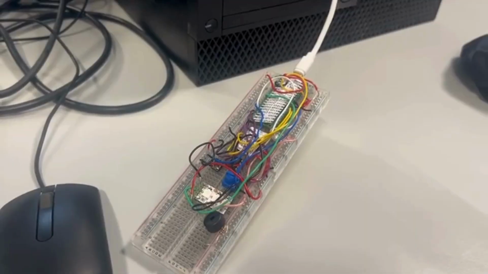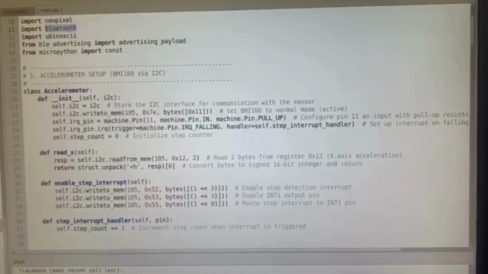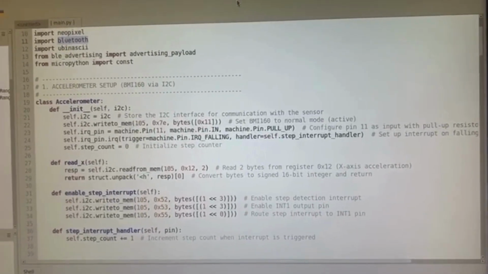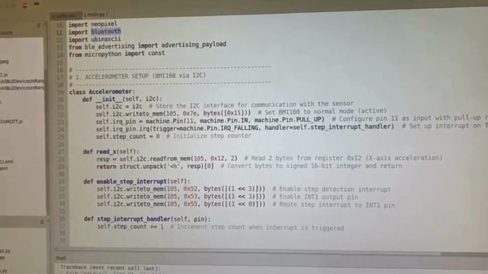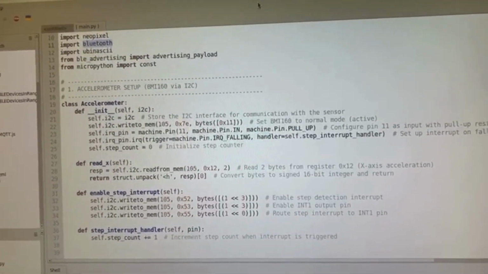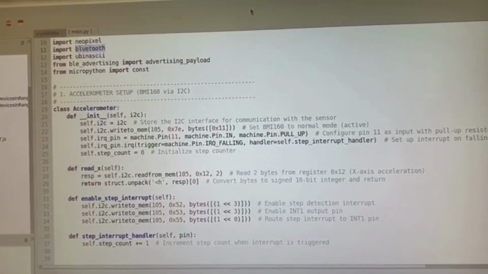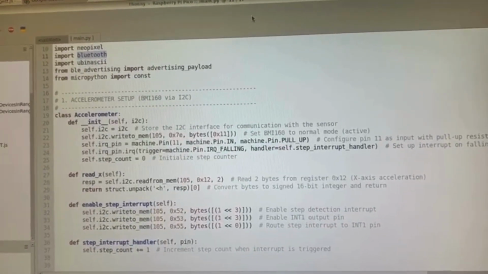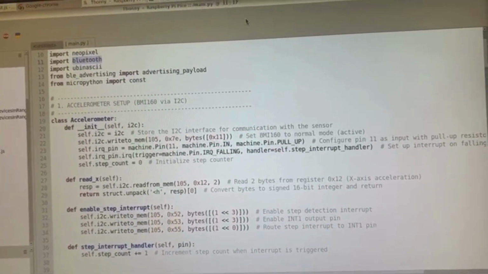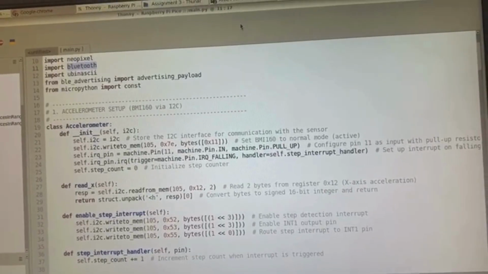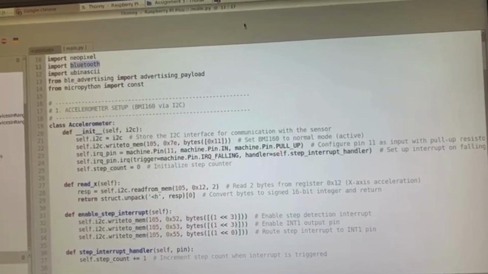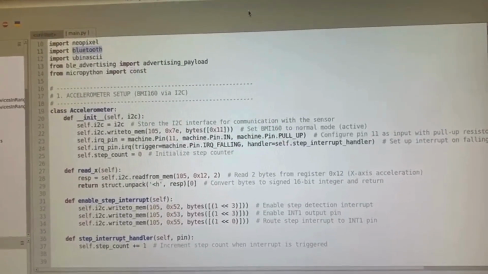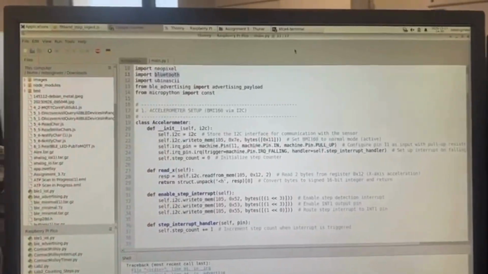Here is the Fitband rehabilitation device. I will begin by running the MicroPython firmware on the wearable device using Thonny. This code configures the BMI160 accelerometer over I2C, uses hardware interrupts to detect steps, and maintains a cumulative step counter. The device exposes the data over BLE using a custom GATT service, broadcasting step count, activity level, and goal status. Now run the code.